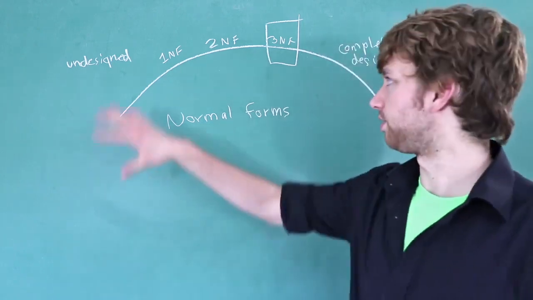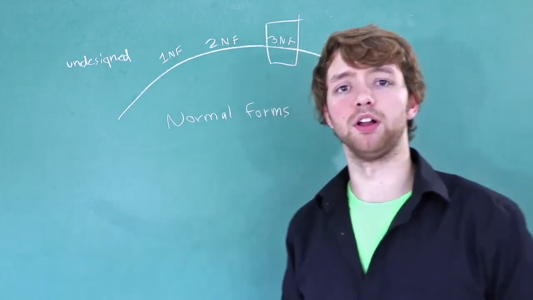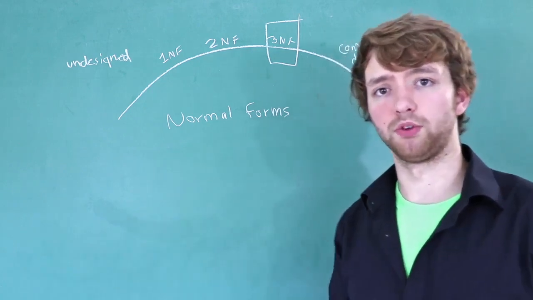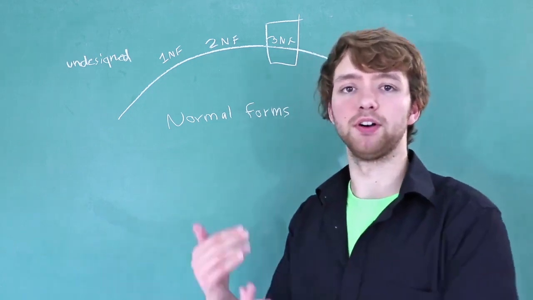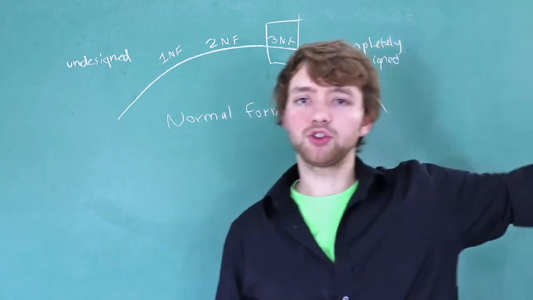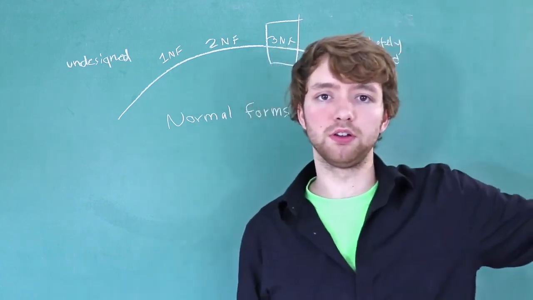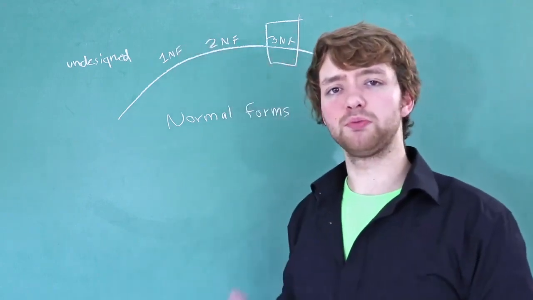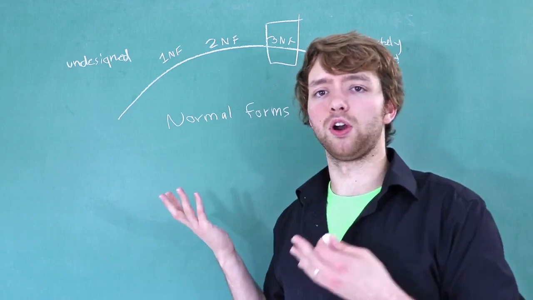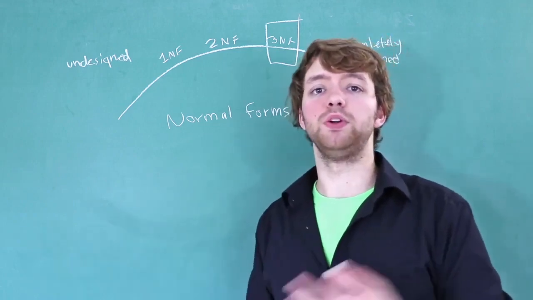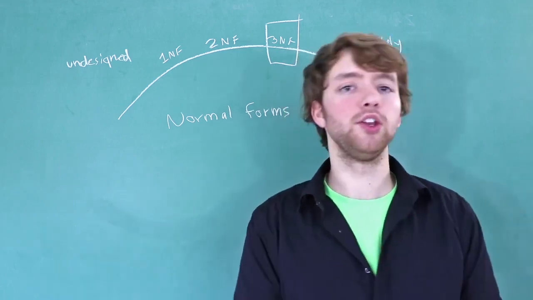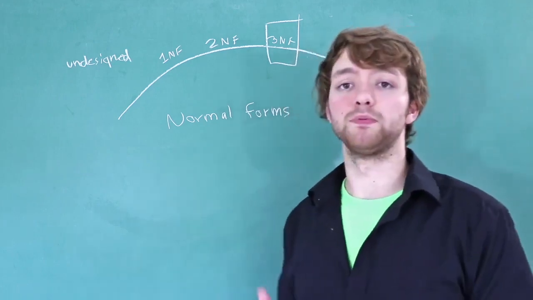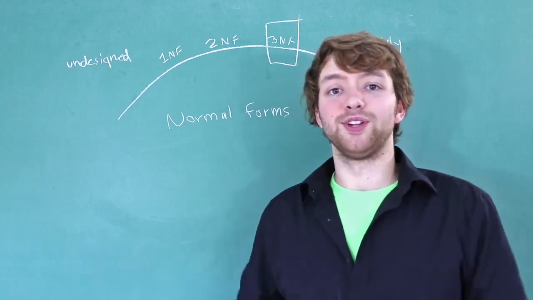Now I know I've been blabbering about these normal forms and I haven't really even explained them that well, so let's just start from the beginning with first normal form. What is first normal form? Well, it's the very first step of database design. Now, make sure you watch the relationship videos and the previous videos because the normal forms kind of build upon that, and a lot of the problems with these normal forms are basically automatically fixed when you design your relationships properly. Not everything is going to be perfect, but if you get the relationships down, doing the normal forms is a lot easier. So let's get started.